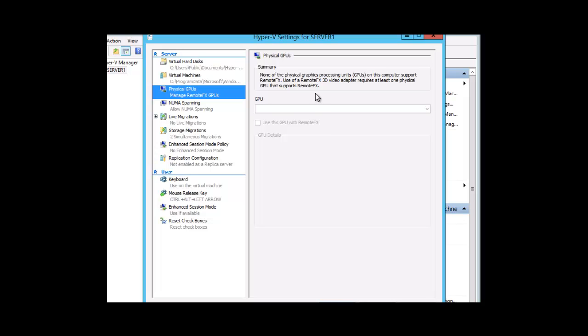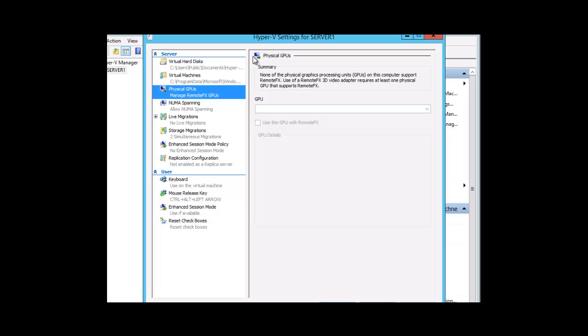So we can see here that we do not have the physical graphics processing unit on this computer to support RemoteFX. So if you don't have that GPU to support RemoteFX, you will not be able to enable RemoteFX here, and you can see that it's grayed out.